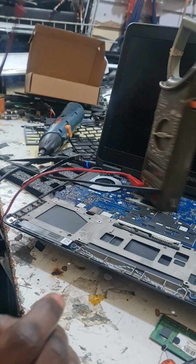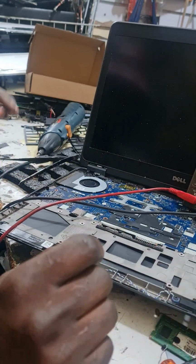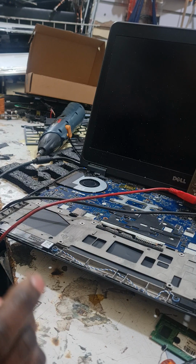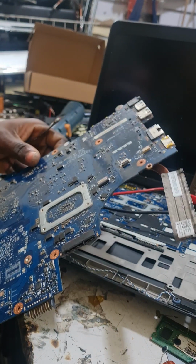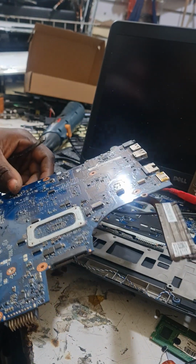So we could change this capacitor. We remove one from another similar machine, then put it here. Now why do we need old motherboards? If you want to fix laptops, you need to get old motherboards around you. If you want to be a laptop repair master, or laptop repairman, simple man, or the master himself, you need old motherboards. We'll take one old capacitor from this one. Use it there.